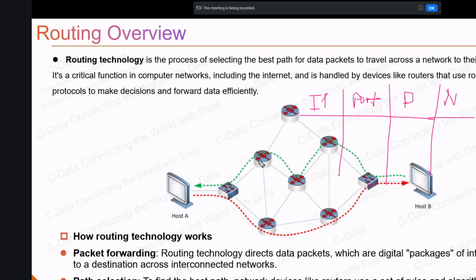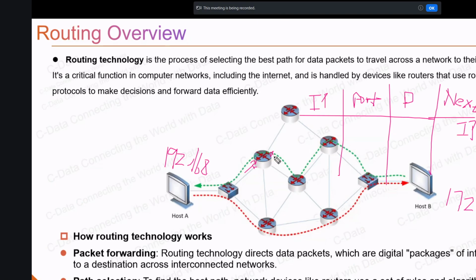So the IP is from, for example, the original IP is 192, and the destination IP is like this one. So it comes to here, and then the table will tell it where the next hop is to go. So the next hop could be the IP, or could it be the port?